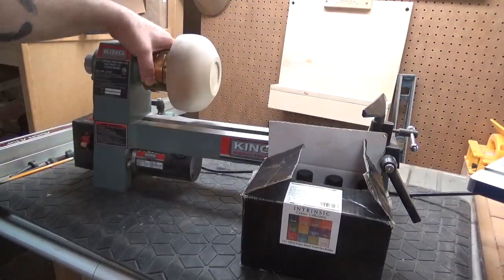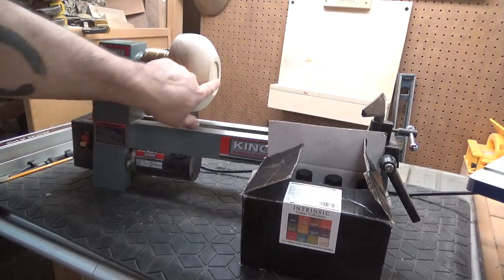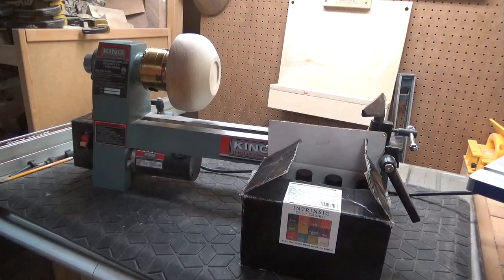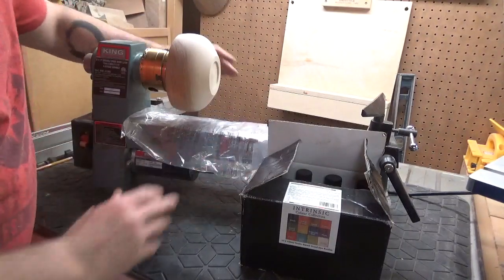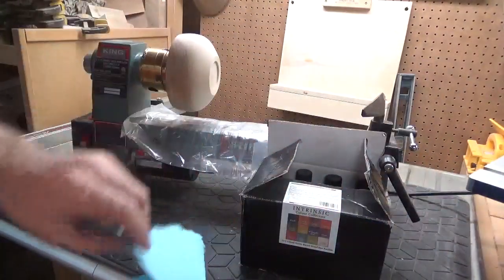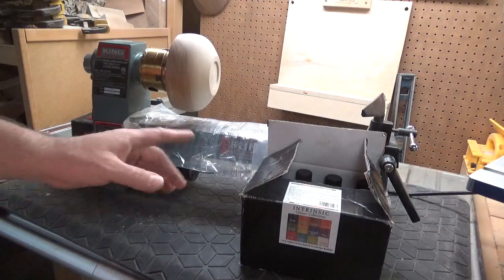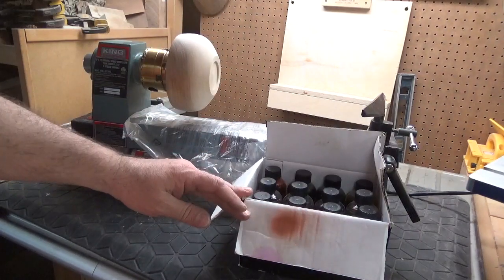Okay, so I've turned the backside of this 6-inch bowl, and what I intend to do is to dye the outside with Hampshire Sheen intrinsic dyes. So the first thing I'm going to do is just cover up the lathe bed with some plastic, and then take a paper towel, and then the first color I'm going to put on is black, and then I'm going to dry that with a heat gun, and then sand it back, and then do two different colors.